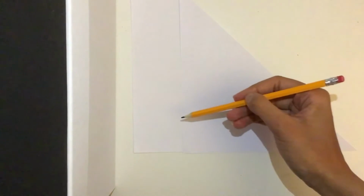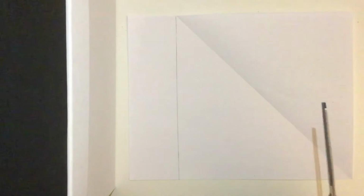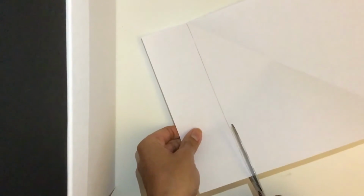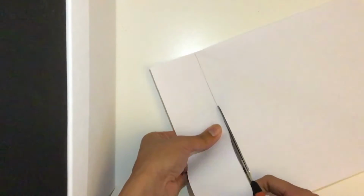And then I'm going to take my pencil and I'm going to mark this line right here. Now I'm going to cut this line, and if you don't have kid-friendly scissors, then ask an adult to help you. Now we have our perfect square.